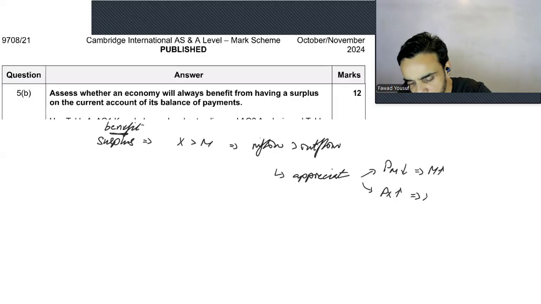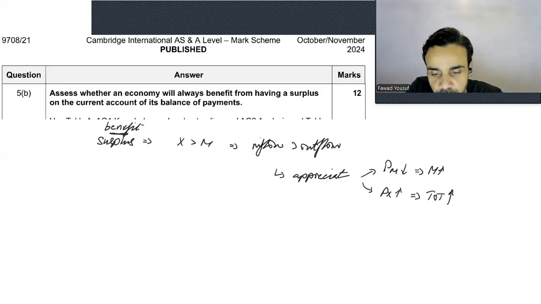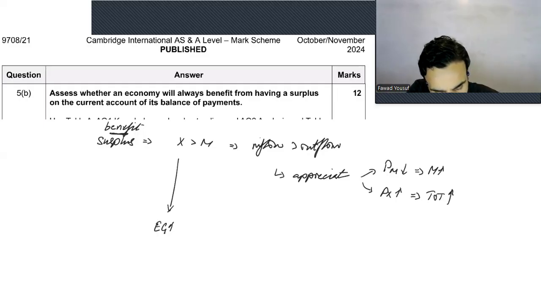इसको मैं यहाँ से connect कर देता हूँ. You remember that terms of trade? The terms of trade will go up. That means एक unit of exports can allow us to buy more units of imports now. So that's a good term of trade, a favorable term of trade for us. ठीक है? Other than that, if obviously our exports are greater, so that means economic growth is going to go up.